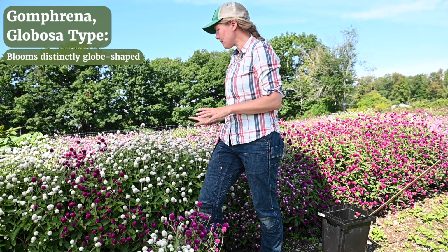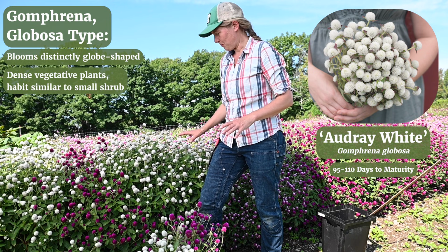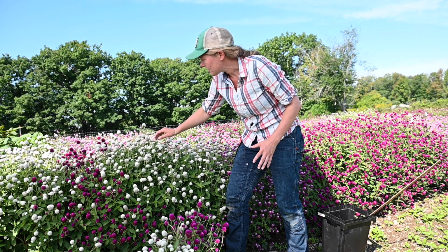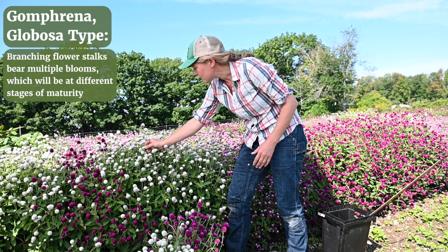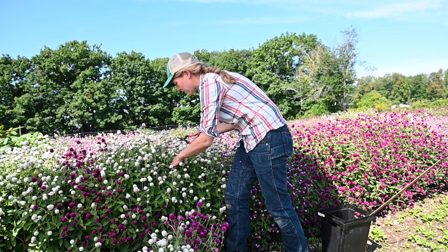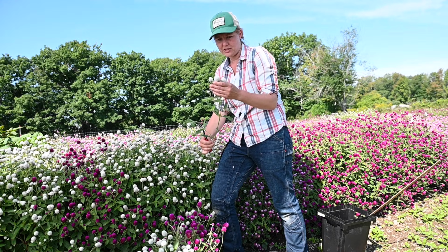So the globosa types are what you see here behind me. This particular variety is Audrey White, and these are really dense vegetative plants, almost like a small shrub at this point. And you can see there's a lot of vegetative growth. There's a lot of blooms coming off of here, multiple blooms per stem for a lot of these. And the blooms are going to be at different stages of growth or maturity on an individual stalk too. So that's something that you're going to find if you're harvesting for fresh or for dried. You're probably going to come away with blooms that are at a little bit different stages of maturity.